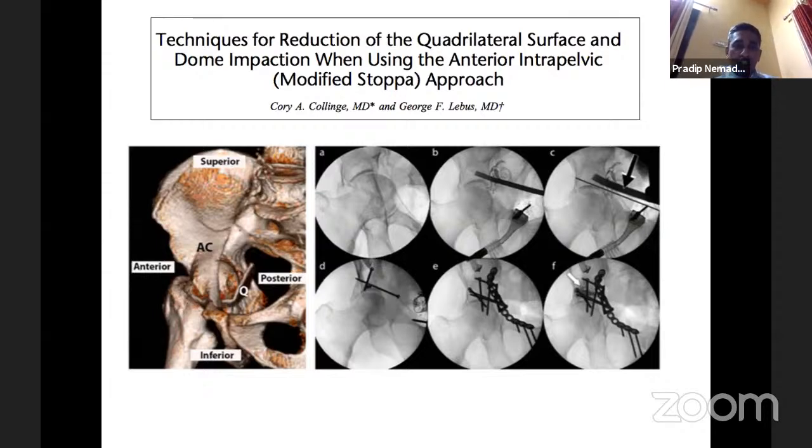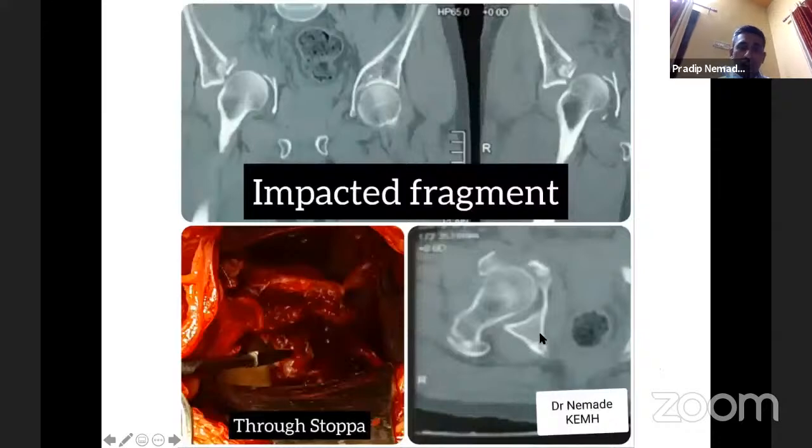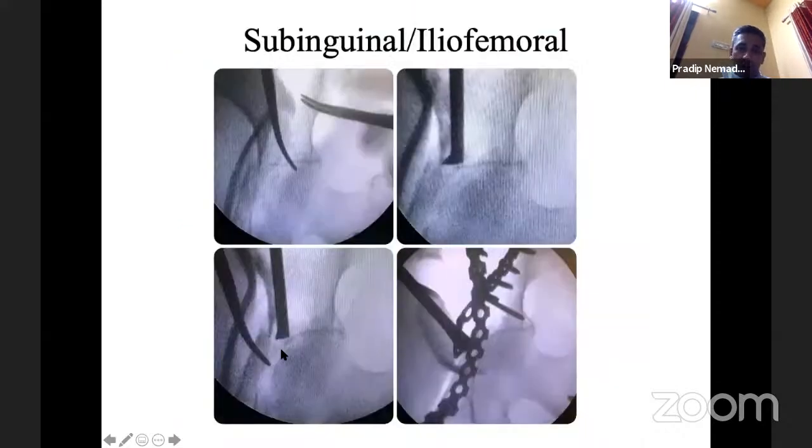Nowadays we can see this fracture end on. Once we lateralize the fragment, we can reduce this part with an osteotome there, then put another osteotome on top of that and hammer it down so as to reduce the fragment, and then fix it with whatever method is available at your disposal. This is the typical fragment that has been accessed through the TOPA approach. We can see that this is the fragment accessed through the TOPA approach, and then we can just reduce it down and fix it with whatever implant is suitable.